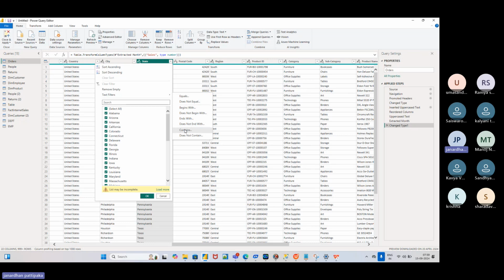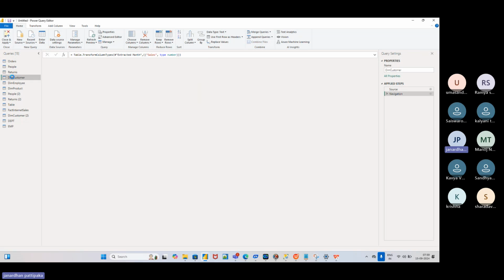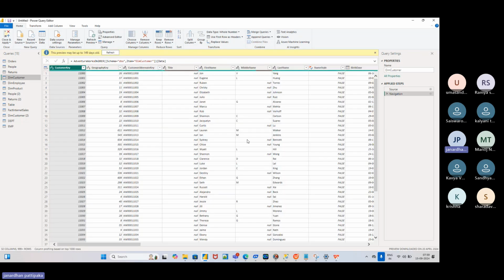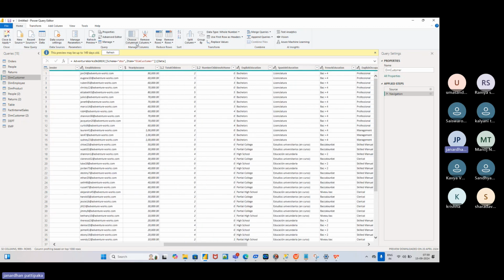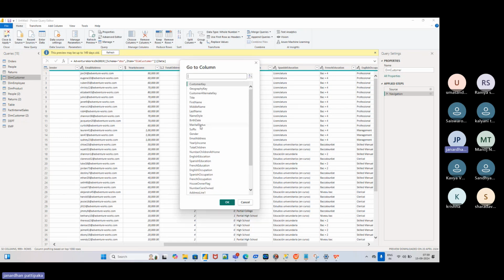If you want to see the contents of a name, let's go to this table. Suppose maybe the customer name in the dim customer. Let us go and see here, go to columns. If you have the customer name, yeah, it is not there. Let's go for the employee table.